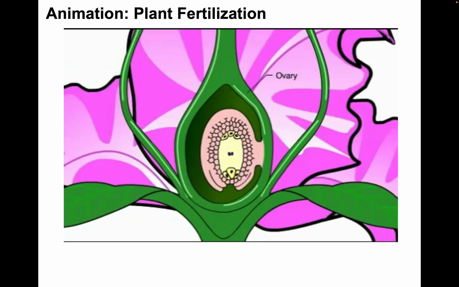We've enlarged the ovary and sliced it open. An ovary contains 1 or more ovules that will become seeds if they are fertilized. 1 ovule is shown here, with the front removed to reveal its parts. The ovule is attached to the ovary wall by a stalk that provides nutrients. Starting from a pollen grain at the stigma, which is not shown, a pollen tube grows down through the carpel to the ovule. It carries 2 sperm that enter the ovule. 1 sperm fuses with the egg cell to make a zygote, which is the first cell of the embryo. The other sperm fuses with the 2 nuclei in the central cell, making a triploid nucleus. The triploid cell will grow and divide to make a food-storing tissue, the endosperm.